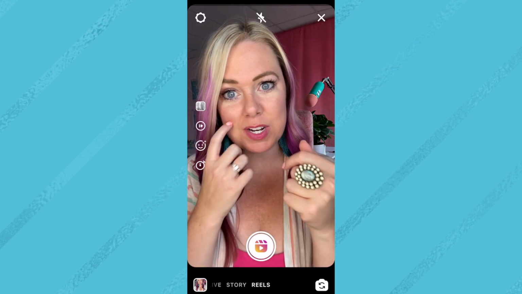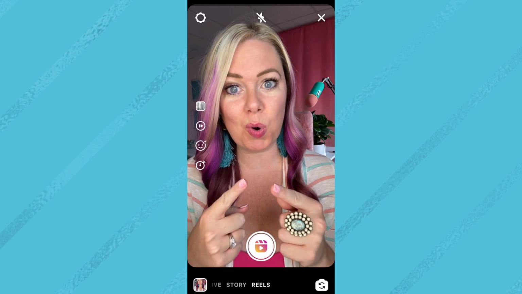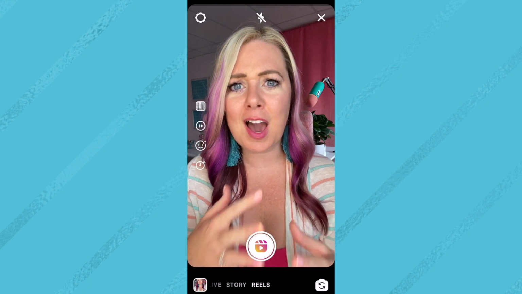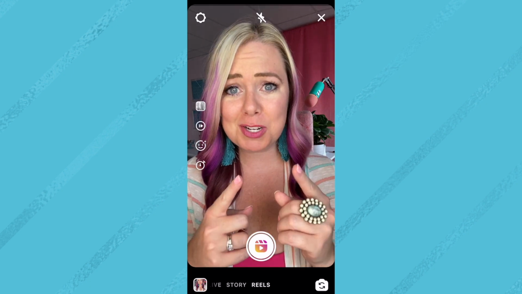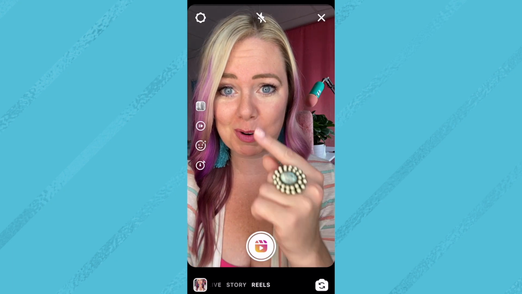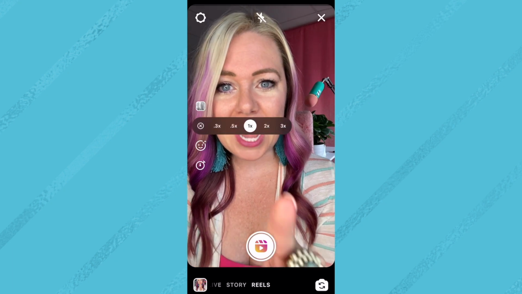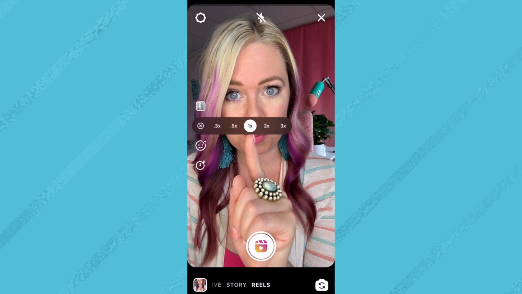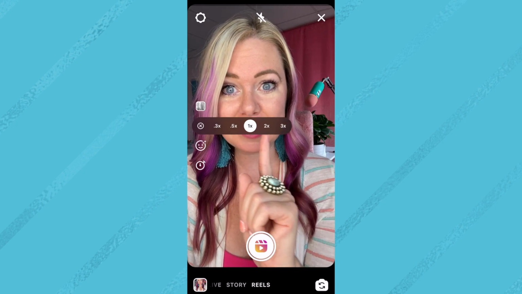This right here is going to control how fast or slow you record. So normally if I'm talking, I'm gonna look pretty normal like this, but let me show you what happens if you do faster or slower. So I'm gonna go ahead and click on that button, and you're gonna see this little bar pop up. This is normal time. This means faster, and this means slower.